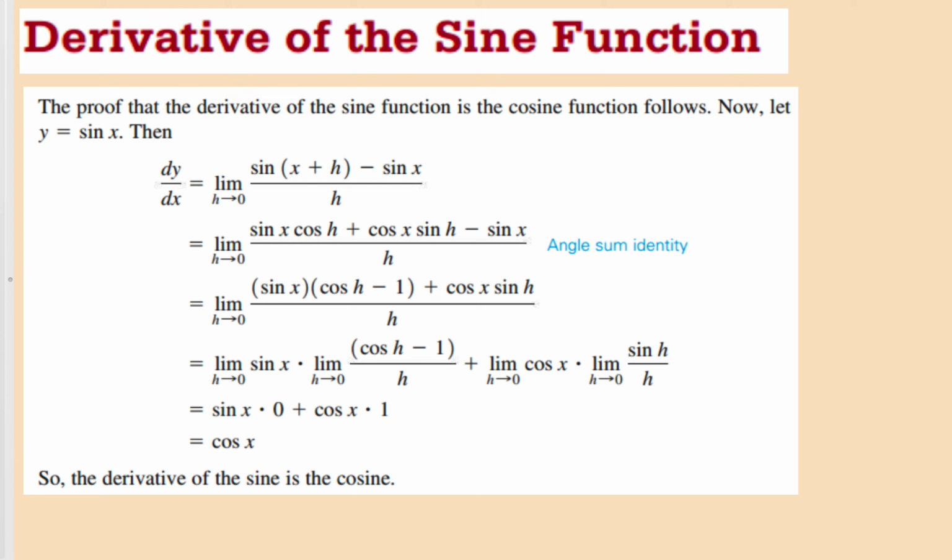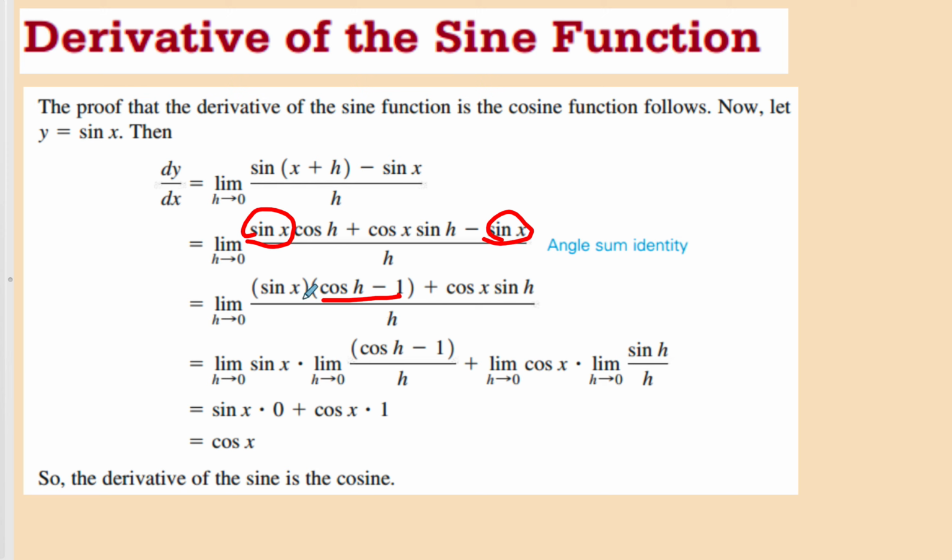Let's take a look at the derivative of the sine function. I'm going to go back to the definition of a derivative, and then I'm going to use some of my trig identities. I'm going to rewrite this, and then it looks like I am going to factor out sine of x from both of these spots here, and I'm going to get this.